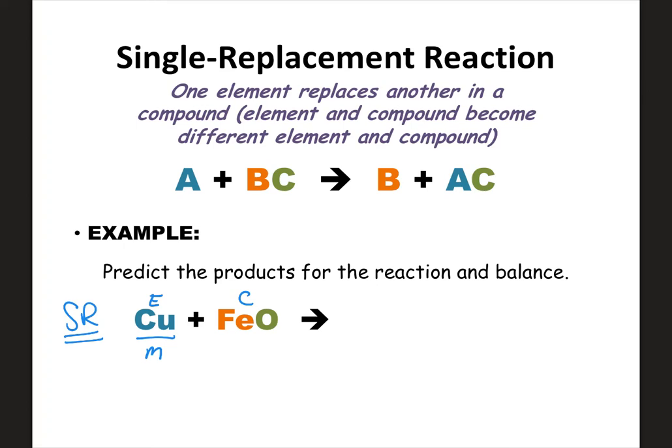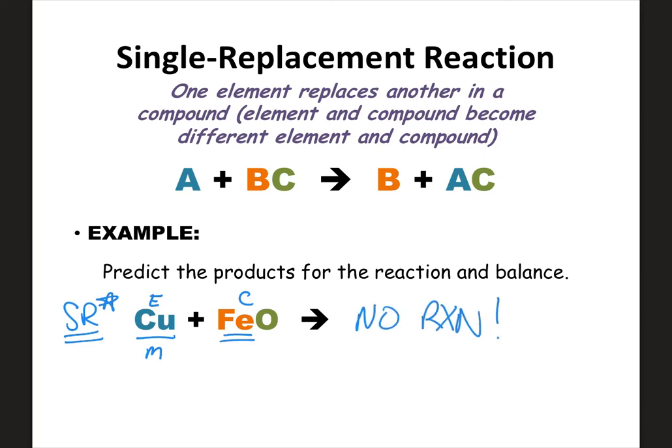All right, so metals kick out metals. Metals are always written first. So copper could possibly kick out iron here. But remember, it's single replacement. So this would only happen if copper is higher on the list than iron. Okay, so you need to remember, single replacement, check the list. When you check the list for this one, copper is not higher on the list than iron. Copper cannot kick out iron. So this is no reaction.